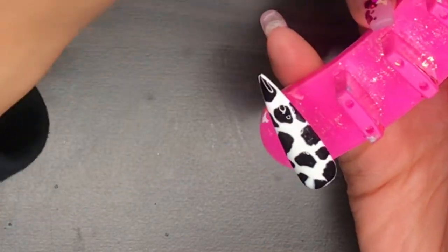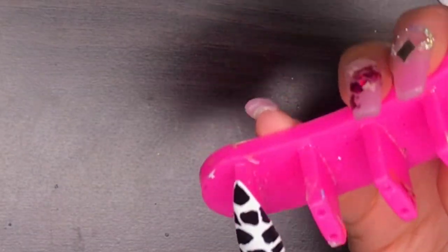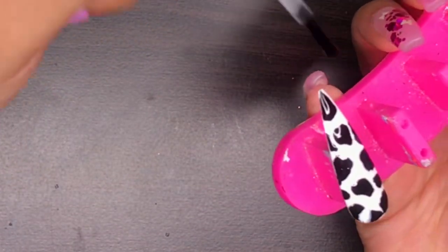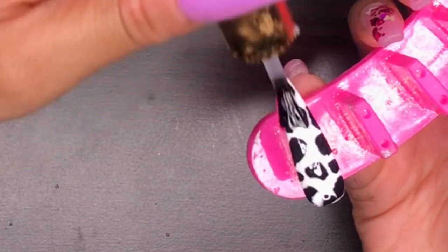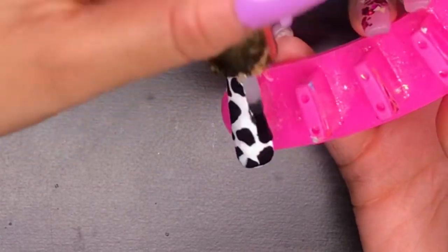Now I'm just going to top coat it using my D&D top coat, and then I'm going to cure it. And that's basically how the nail looks. You can see it's really simple to do. You don't have to know how to do nail art to do this. It's really just glops, like just glop the polish on there somewhere, you know.